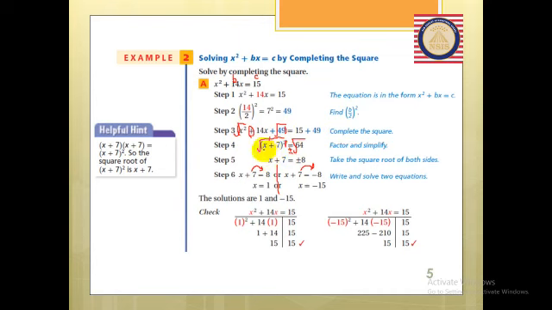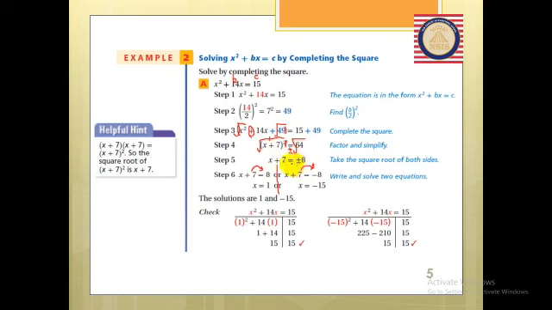Then if I want to get the square root, don't forget to put plus or minus. Okay? And the square root here will fly with the power 2. So I have only x plus 7 here. Very good. Plus or minus 8.